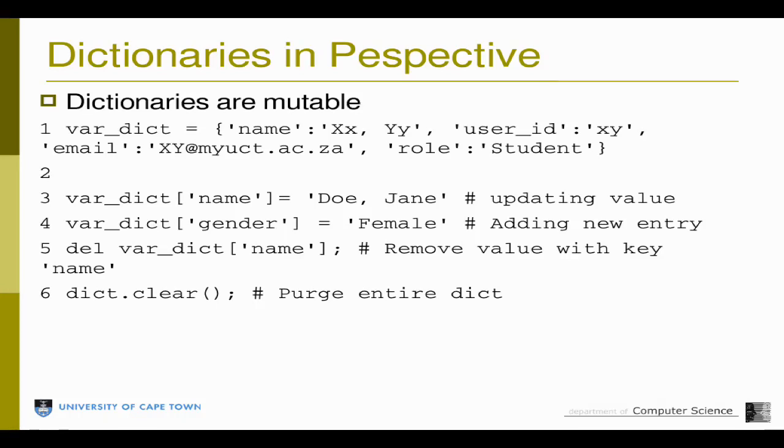Remember the CRUD thing I spoke about: creating, reading, updating and deleting. So what we're doing in line number 4 here is we're saying we want to perform a slightly different type of modification on our dictionary. But this modification is different from what we did in line number 3 because we're introducing an additional key. We don't have gender in verdict. So we are saying we want to create a new key, gender, and we're associating it to female. So our dictionary will have an additional key value pair, with key gender and value female.